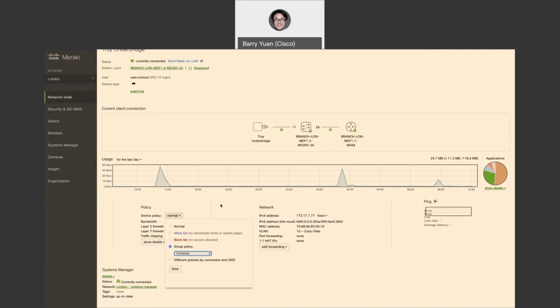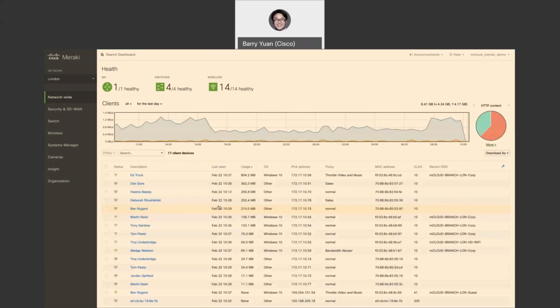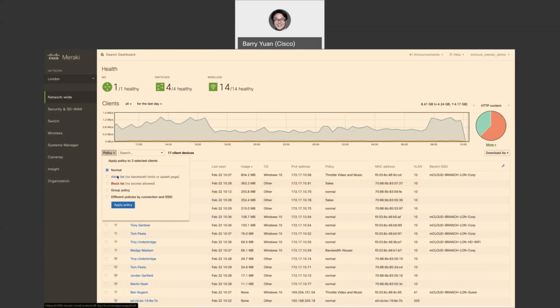So this is how easy it is to apply a policy and change the policy for a user. And back to the clients page, what we can also do is select multiple users and do a bulk edit of their policies and throw them into either block or a particular group policy there.